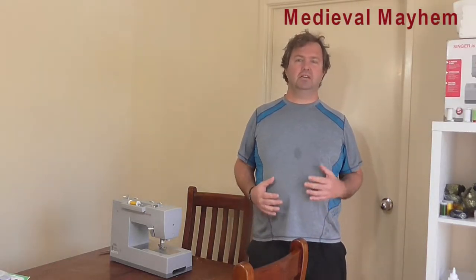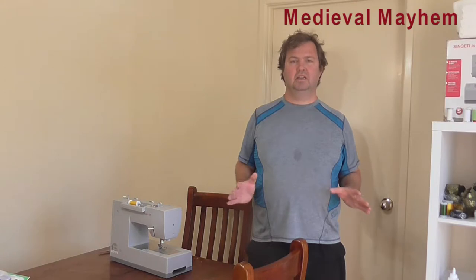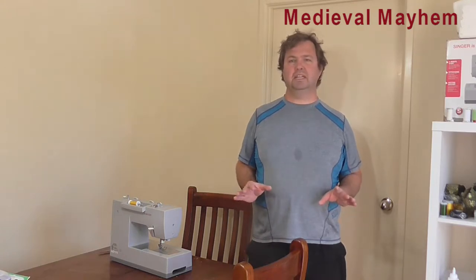Today we're going to make a bag for my helmet. Alrighty-o, I needed a simple linen or canvas type bag. Something that was really just fairly functional, nothing fancy.